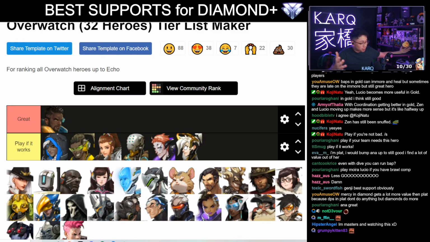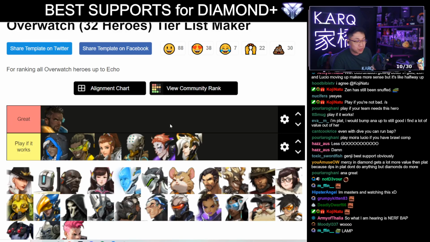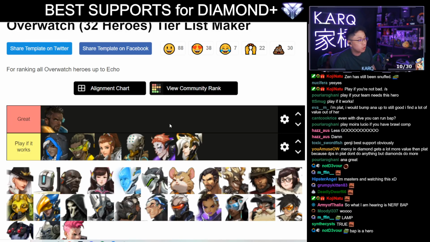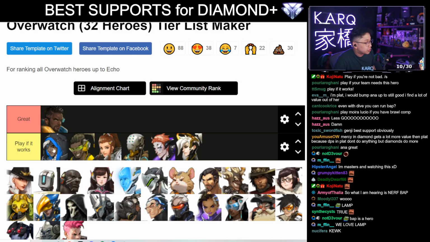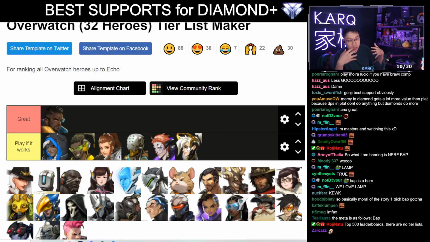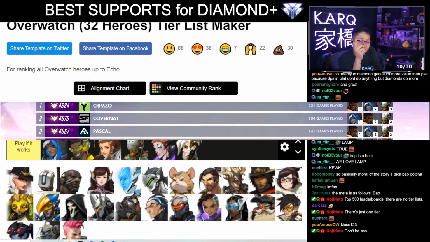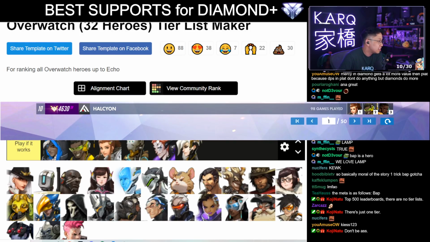Baptiste is probably just the best support out of all of them. He does everything. If you go to the top 500 leaderboards, the most played hero is Baptiste by every single top support player. And if you're a hard Anna main, or a hard Mercy main or whatever, you have those occasional one-tricks or mains in top 500. But if you go look at the ladder right now, everyone's playing Baptiste.